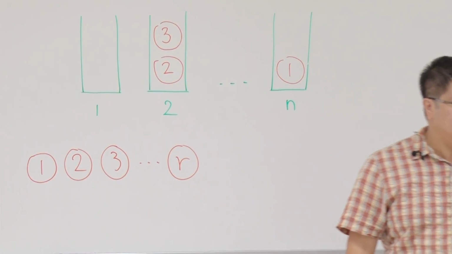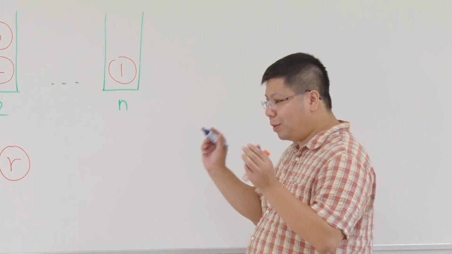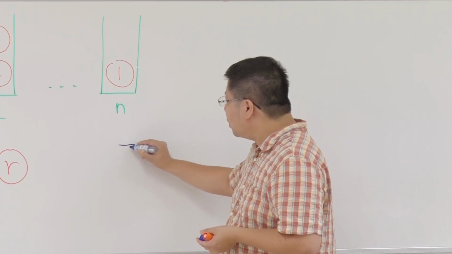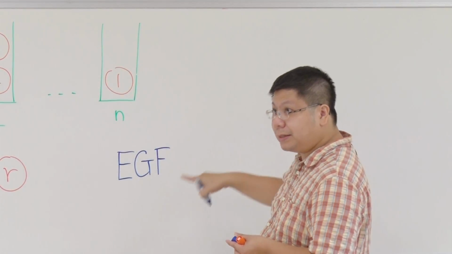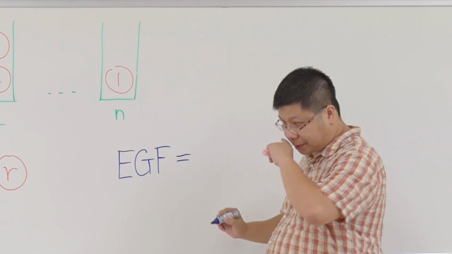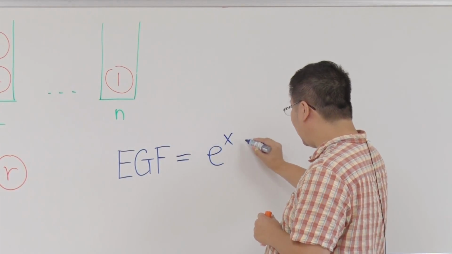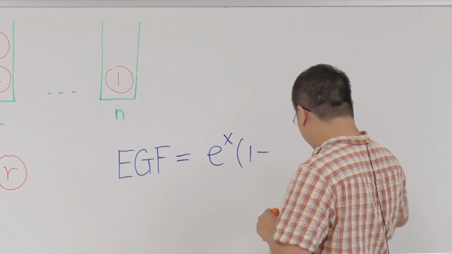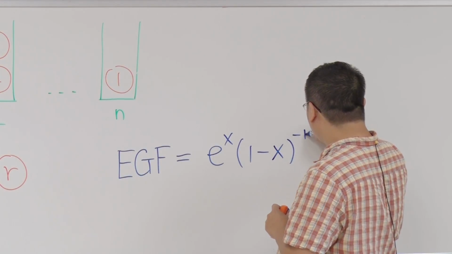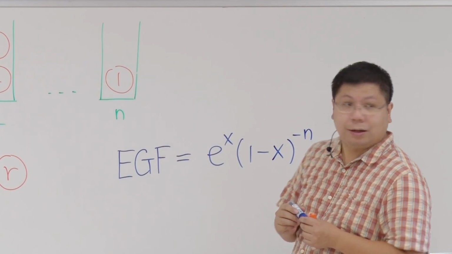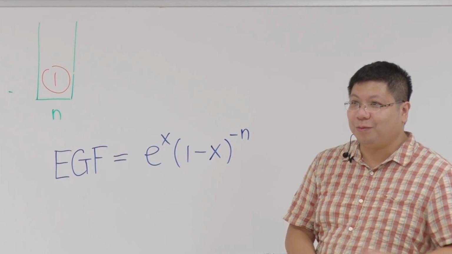How many ways are there? Well, this could be a lot of ways. Instead, we want to show the generating function. So we want to practice. We are not going to ask you how many ways there are. We want to show that the exponential generating function for this case, to count the number of ways of doing so, is equal to e to the power x times (1 minus x) to the power minus 1, to the power n. Is that okay? Can you get a reason why this is true?